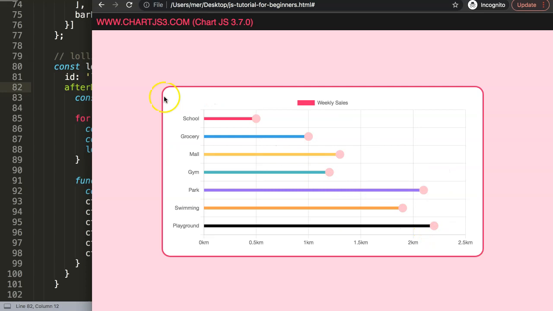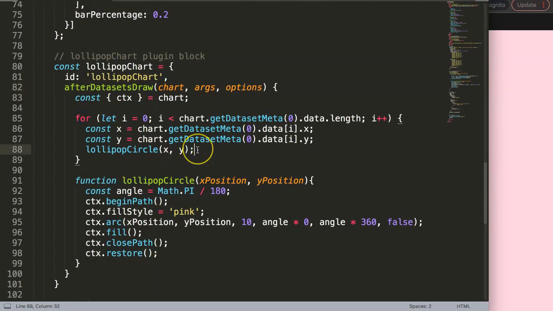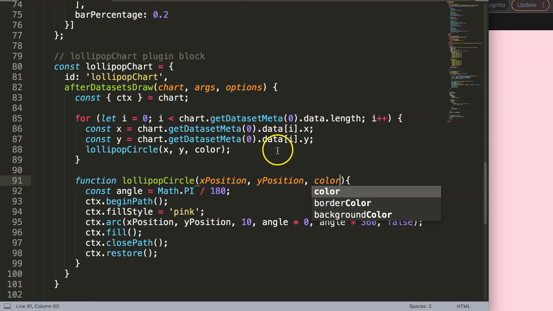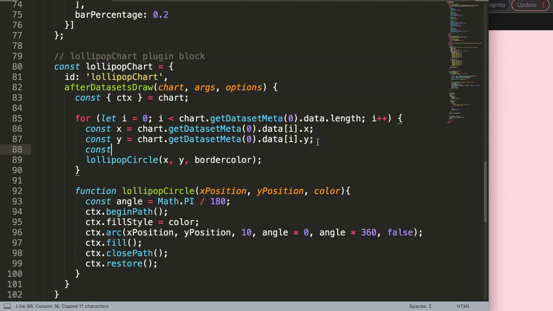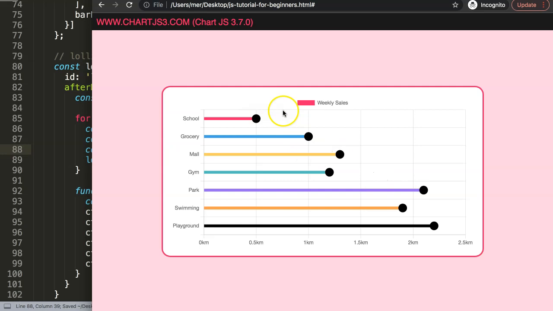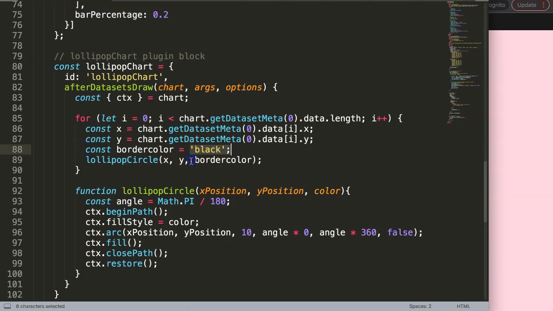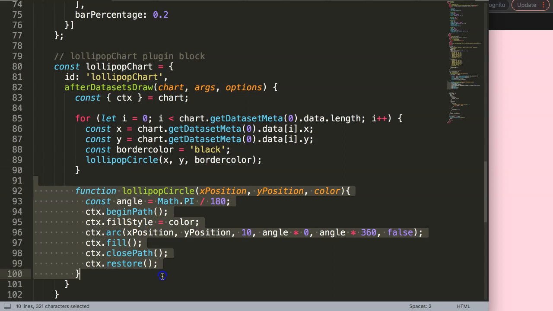And then what I want to do, of course, is get the official color. So to get the official color, what we need to do is basically create a color, and this color should be representing what will eventually be in there. To do this, what I can do is very simple. Let's give this a border color. Let's do this. Then I will say constant border color equals, let's do this very simple, black. Semicolon here, save this, refresh. Alright, so now you can see it's being transferred from one place to this specific function.